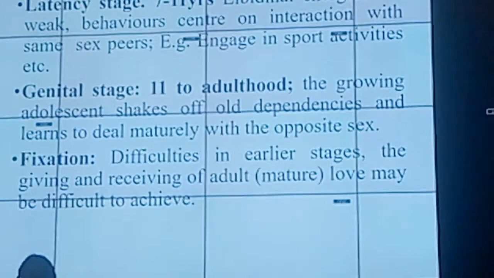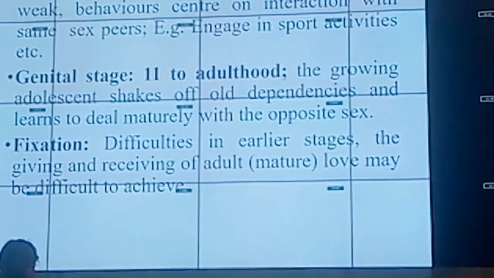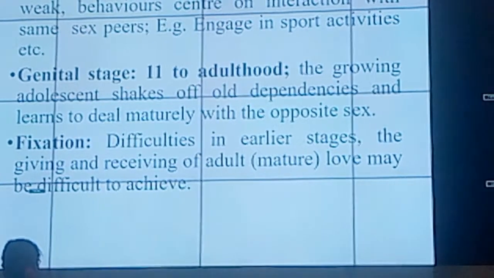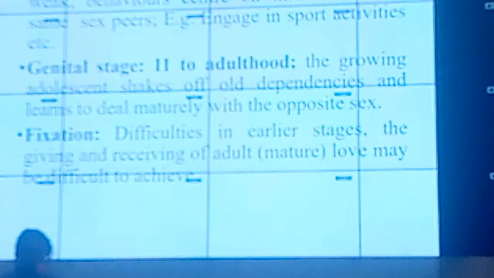Genital stage, that is the level to adulthood. The growing adolescent shakes off all the dependencies and then learns to feel mature with the opposite sex. Because they'll be comparing, oh, my voice has changed, my breasts are coming out, all those things. They're able now to what? To compare. Because there's now maturity in the physical nature.